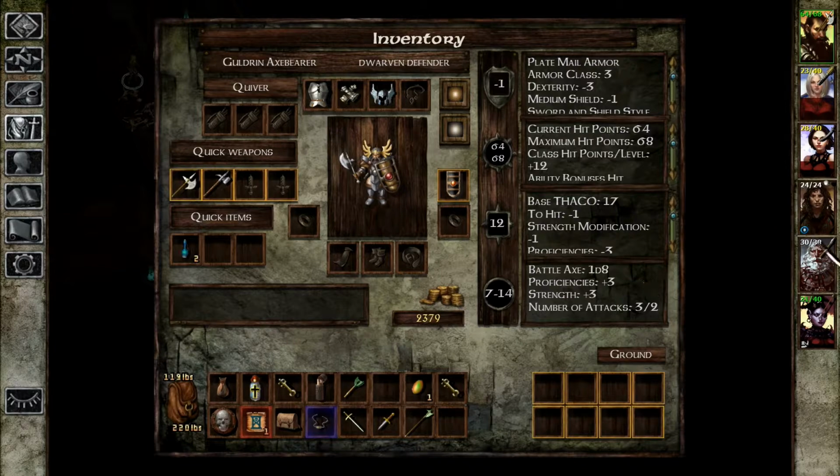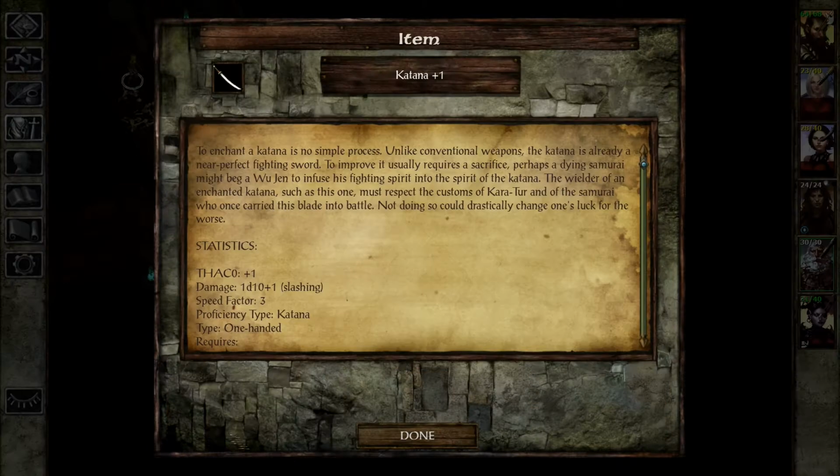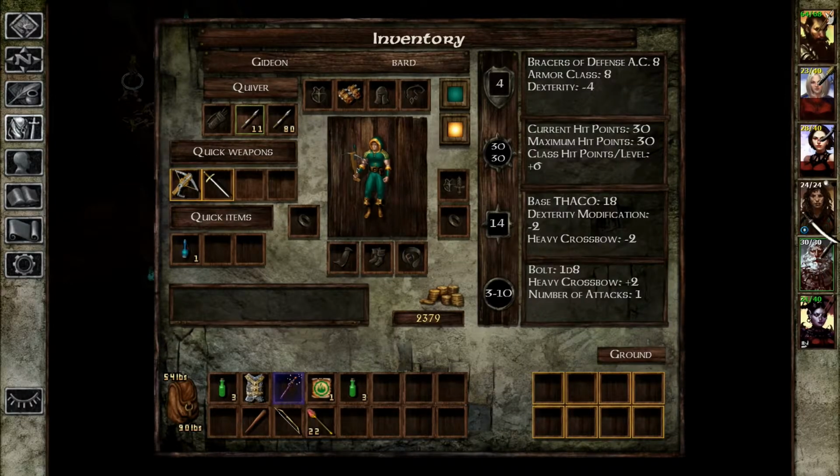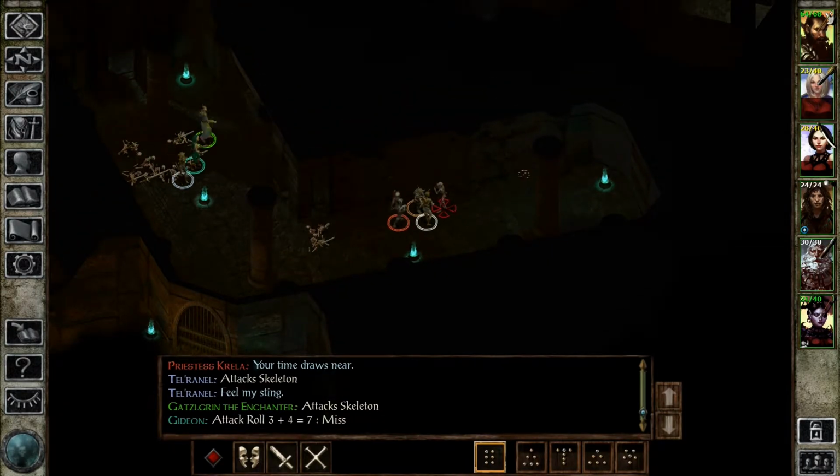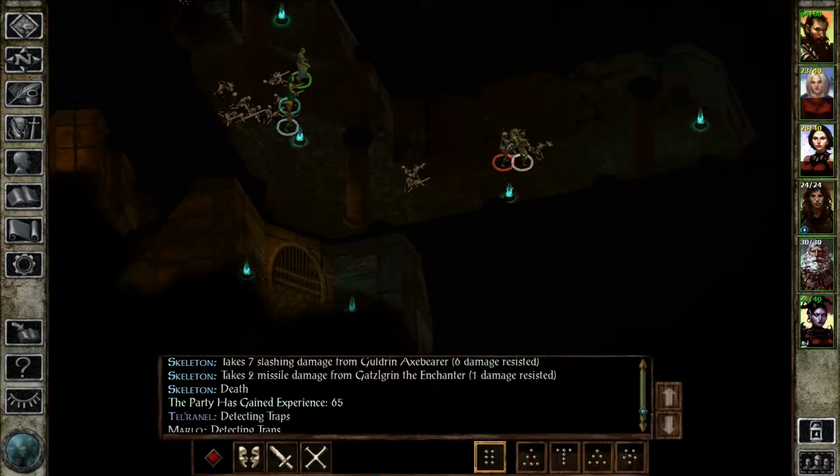Yo, Bard! What's that do? Yo, dog, it's +1. And now I can get rid of this +1 longsword. I can give it to you. So cool, now my Bard has a +1 weapon. That's nice. Not my Bard. Yeah, I guess he does too.